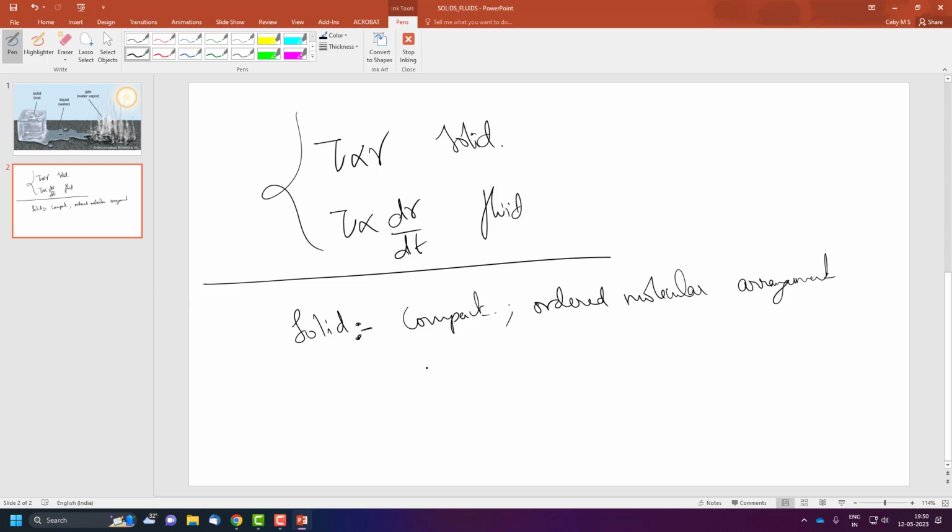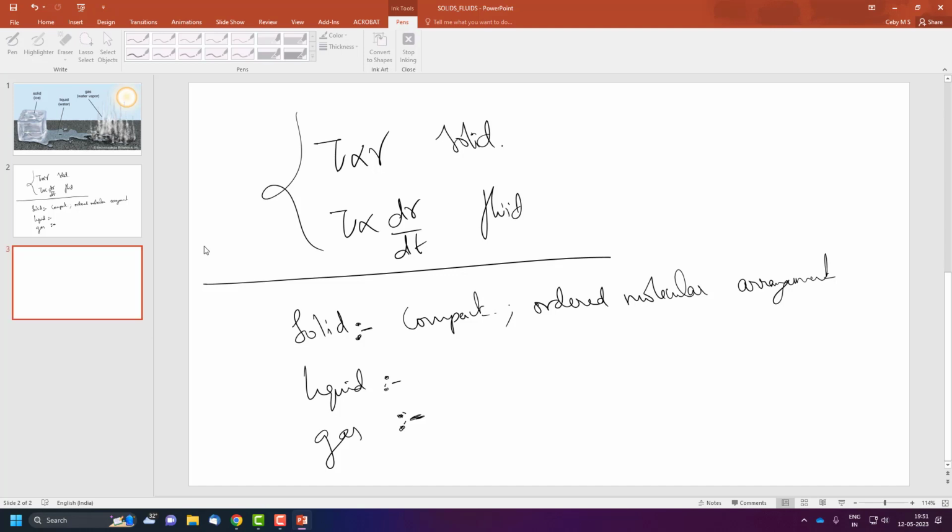That's why the molecules within a solid are closely packed. As I said, compact. What about liquid? They are less ordered. However, the intermolecular forces are higher than those of gas. And when it comes to gas, there is no ordered arrangement. It is random. The gas molecules move randomly here and there, and the interactions between molecules occur due to the collision of the gas molecules. So that is one major difference between solid, liquid, and gas at the molecular level.